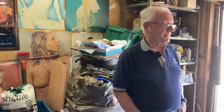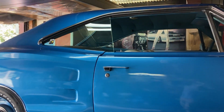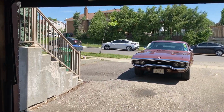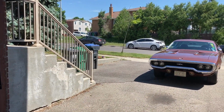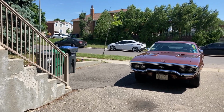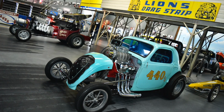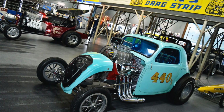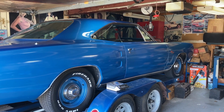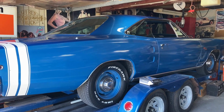Very cool. So let me get the story right. You bought this beauty back here in Canada in 68. Yep. Then you end up going to California. So when did you go to California? What year would that have been? February of 69. And then you saw this GTX soon after. Well, 2 years. But then why that one? Because I took this to Lions Drag Strip every weekend. Okay. And my brother and I wanted to build a couple of race cars. So I said, okay, I'll take the engine out of this, build it for a race, and I'll go get a vehicle to tow it with.